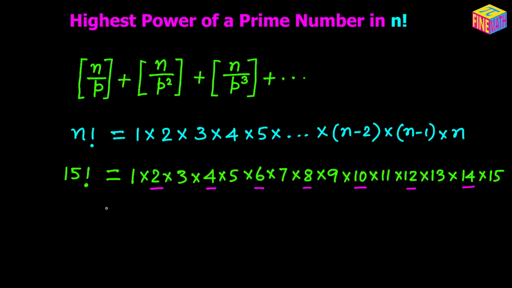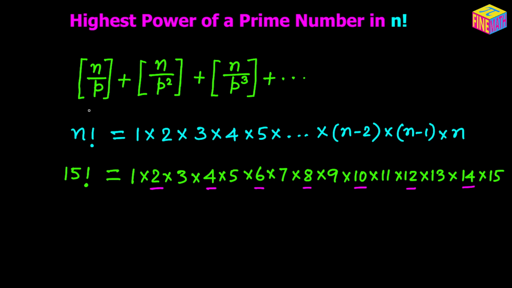But if you are given a really large number, say for example, factorial of 100 or maybe factorial of 1000 or factorial of 5000, and you have been asked to find out the highest power of the prime number 2 in that factorial, it will be very difficult to figure it out by writing it on a piece of paper like this and then somehow finding out what are the factors of 2 we have. So we have to come up with some sort of a process to find out what will be the highest power of a prime number in a certain factorial. And actually there is a formula.